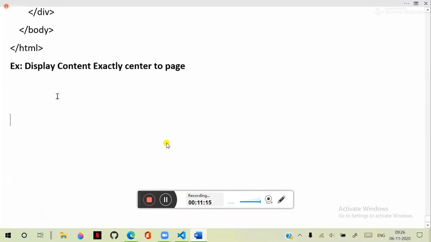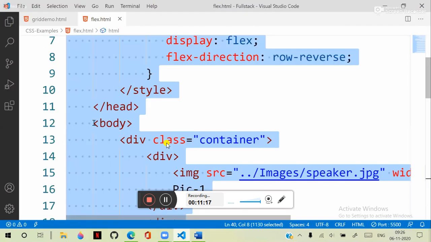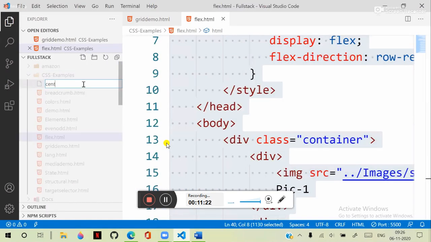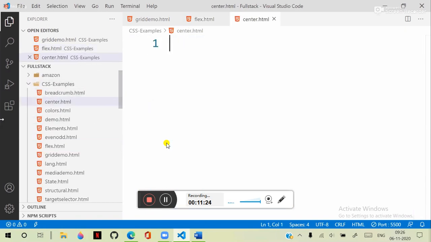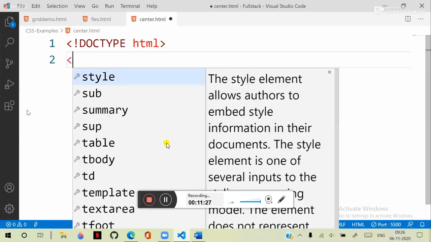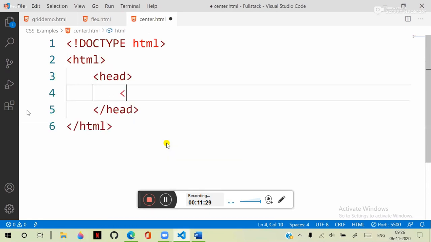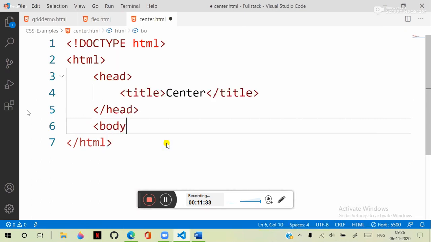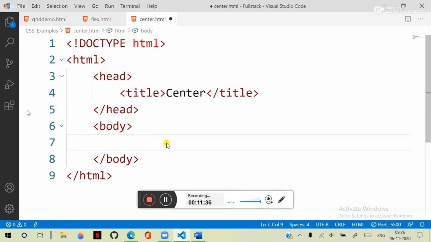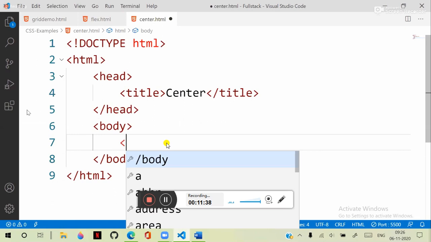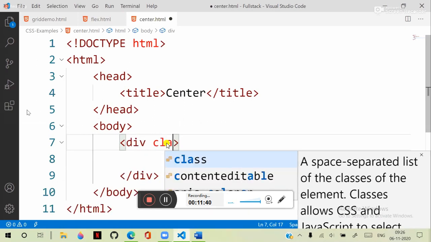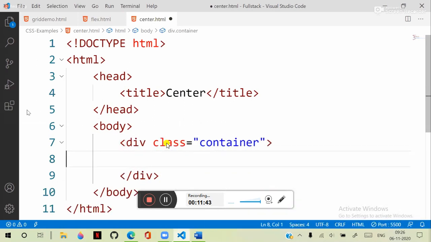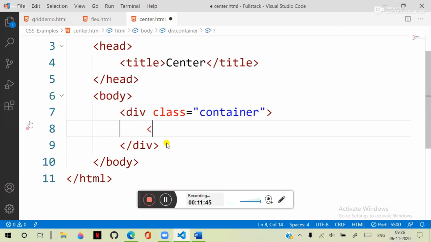Suppose you designed something, you want to keep it exactly in the center of the page. Let's create center.html. For example, we are designing a head section with the title as center. Here we have the body, and in the body we define a div with the class as container. In that div, I have a heading, user login.